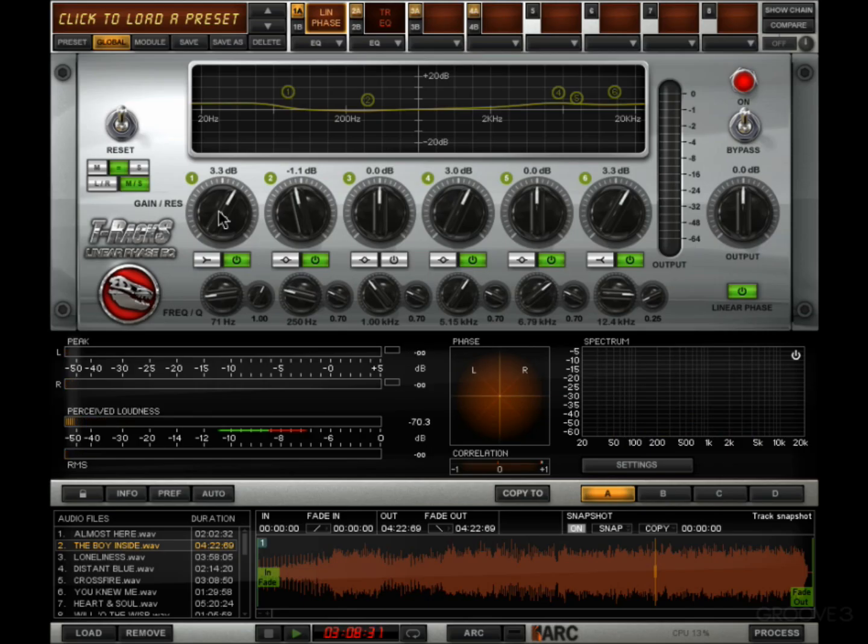Now the trap I might have fallen into myself here is going for the smiley face curve. I've boosted the very highs, I've boosted the very lows, and I haven't really paid much attention to what's in the middle here. We've done the high mid boost there to make it speak a bit brighter, but really we have to make sure we haven't hidden what's in the middle. So let's have another listen focusing on the middle.